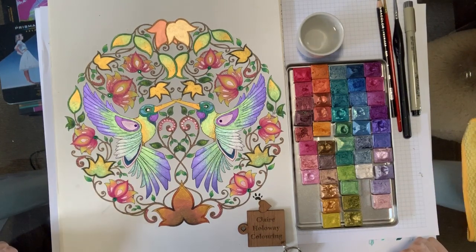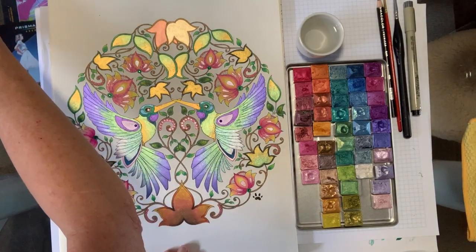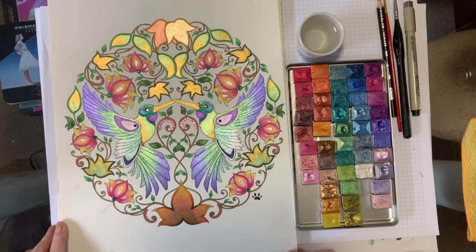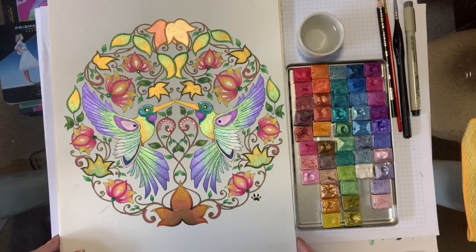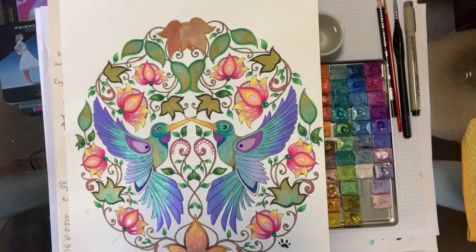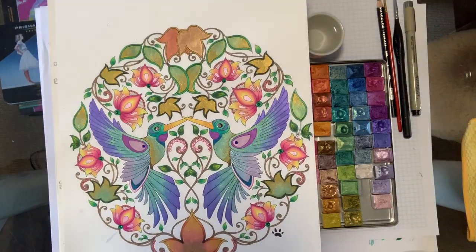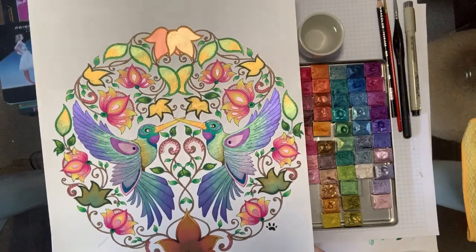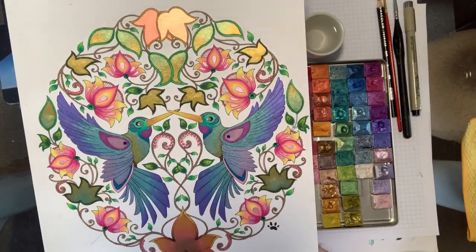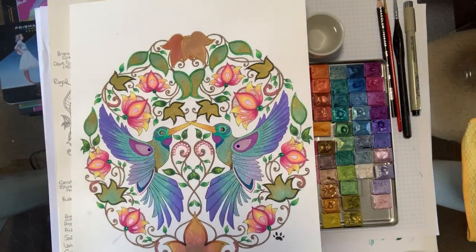So let me show you what I've been doing with them. I released this page from Joanna Basford's Secret Garden. It's the artist edition of Secret Garden. I released this last weekend, and I know that ever since I've released it, Karen has spent every waking minute making the paints, and you can see why. Just look. I purposely picked this hummingbird page from Joanna's beautiful designs because it's just perfect to show these paints off in their full glory.